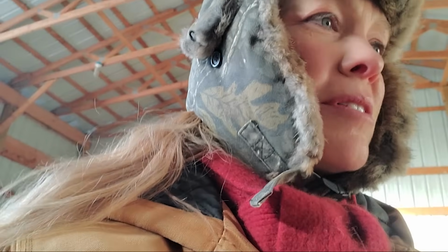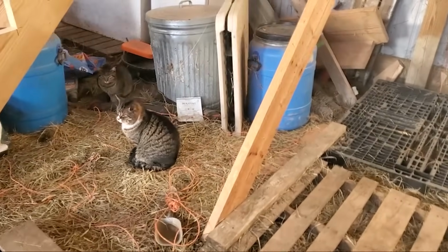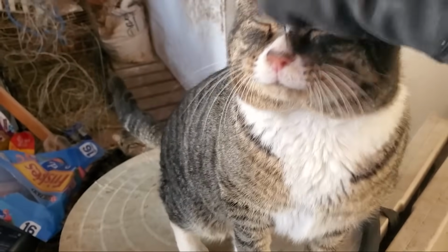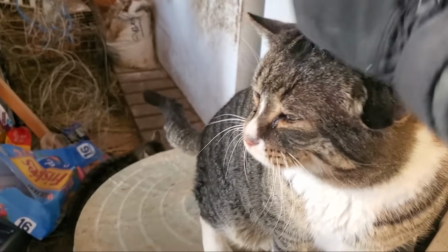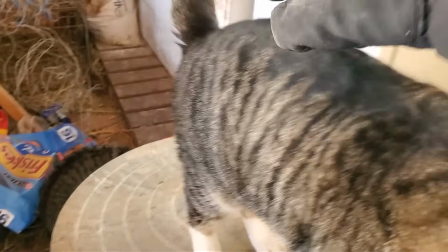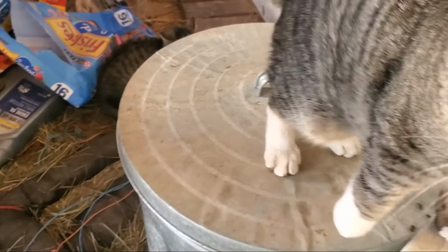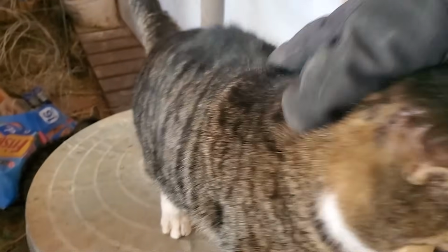So yeah, oh, there's all the kitties. They're cold and hungry. This is Gimpy Cat. Oh, look how sweet you are now. He's actually a wild cat. Isn't you a wild kitty? Yes, and you decided to be friendly. He used to be so mean that, see, he's all chewed up. I don't know what he got in a fight with, but lately he's been pretty passive and hasn't wanted to fight with anything. Just sleeps all day.